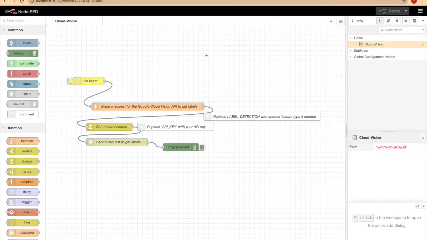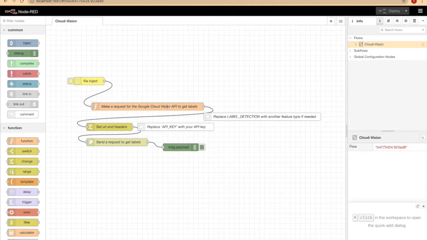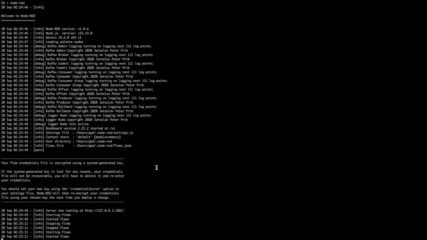You remember the ACE editor which you are using right now? So our version is 2.0.6. We see that it doesn't run. Why? Because we are doing it the wrong way. We are passing it inside the projects, which is wrong, and this is a mistake. What we have to do is pass code editor as a different property. Make it work again.